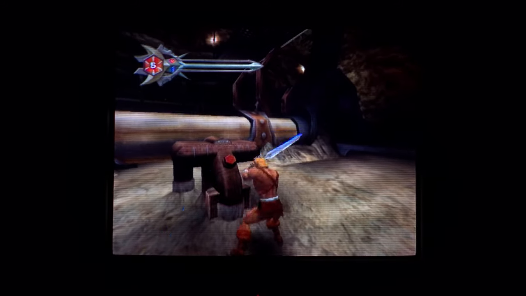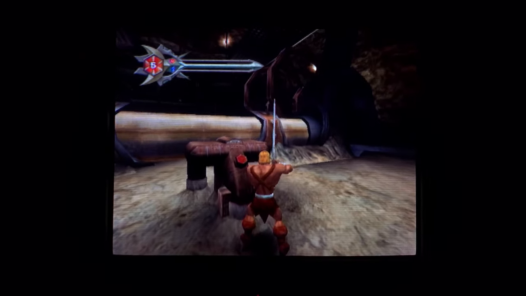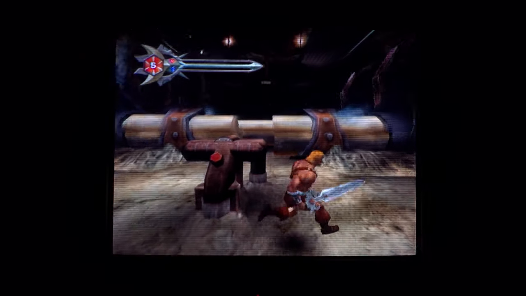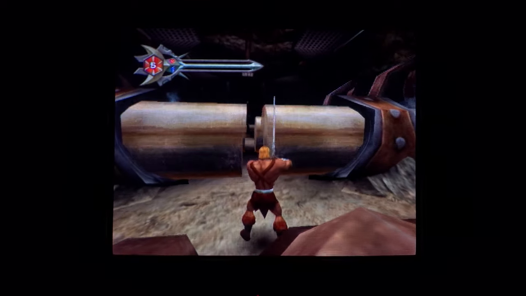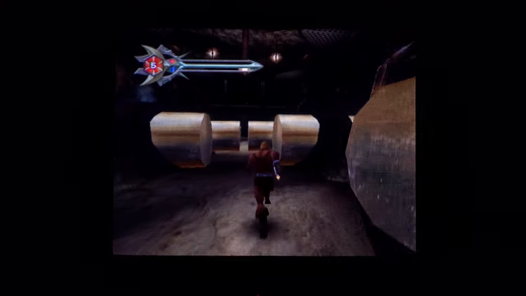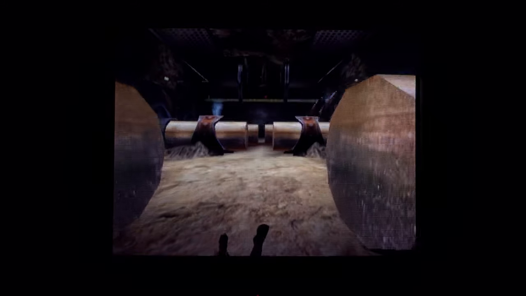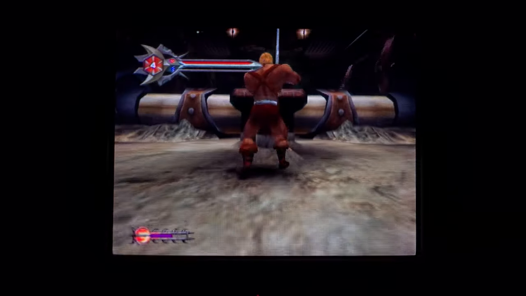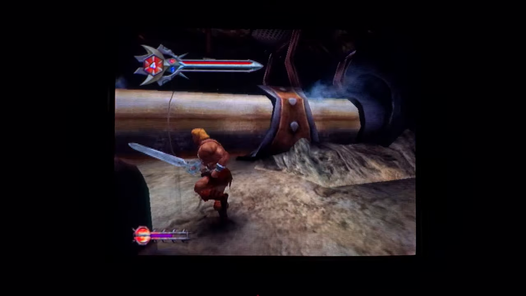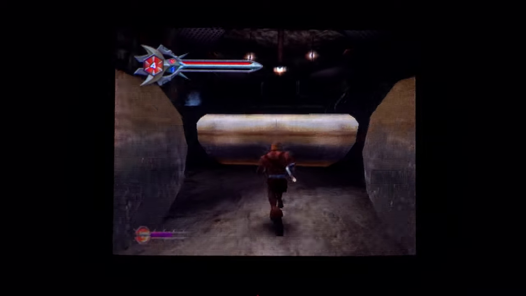Let's hit this button. How do you hit this? B? Oh, X. So yeah, this is totally blind. I don't even know if I said it, but this is being played on a 1.6x soft modded Xbox with only 64 megabytes of RAM, so your mileage may vary. It could possibly be better with a 128 megabyte Xbox.